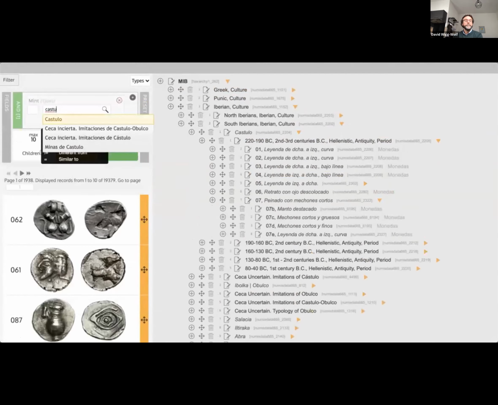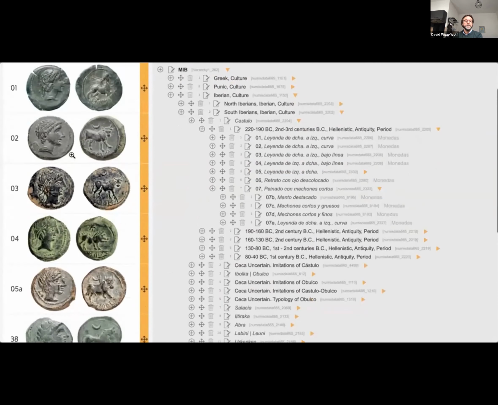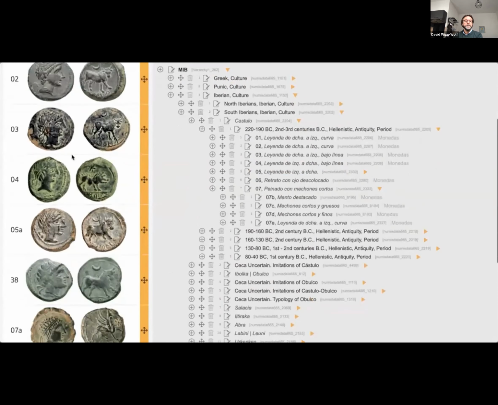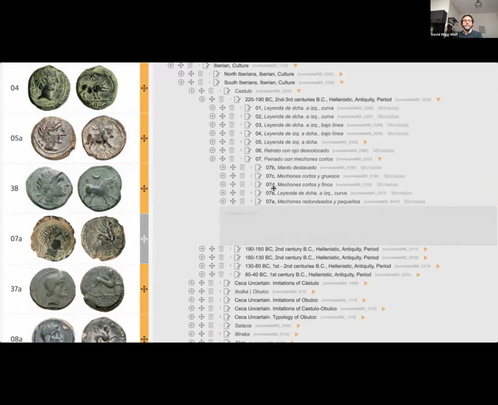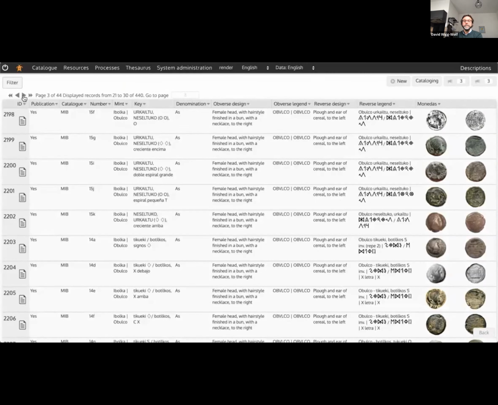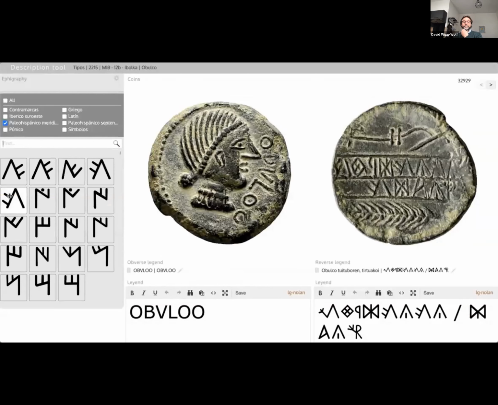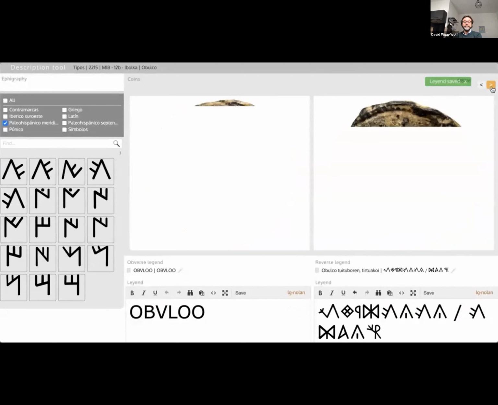Dédalo is the management system which uses web technologies. It is designed for numismatic research, but also serves for managing any other cultural heritage as well. It's open source, developed under open standards such as JSON, HTML, or CSS. It manages text, images, PDFs, and geographical data. It's multi-user, multi-language, and multi-thesaurus. We had to face some technical challenges like the web representation of Iberian ancient scripts or symbols that are not available under the Unicode standard.